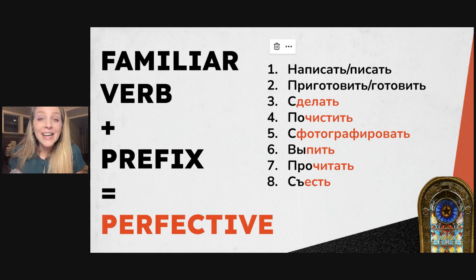So here you can see делать. You guys have learned that. Чистить зубы, фотографировать, выпить, прочитать. Once we put those prefixes on it, the prefixed version now becomes the perfective. Later on, we're going to be having quizzes where I'll give you these partners, and you have to identify which one is the perfective one, which one is the imperfective. So again, think of it this way: if it's a verb you've already learned up until now in your Russian studies, and now suddenly it has a prefix on the front of it, there you go. The prefixed version is the perfective.